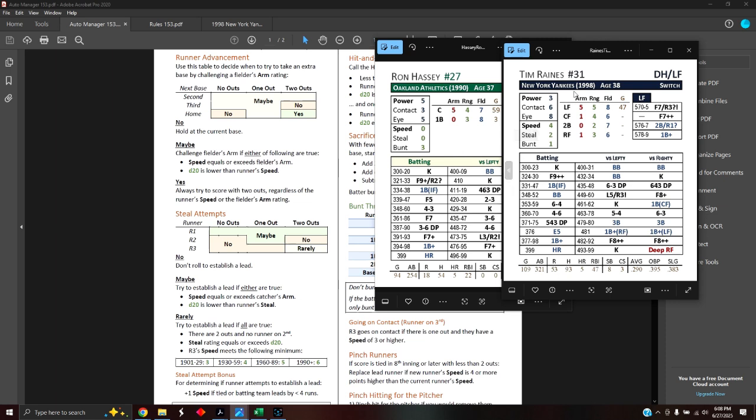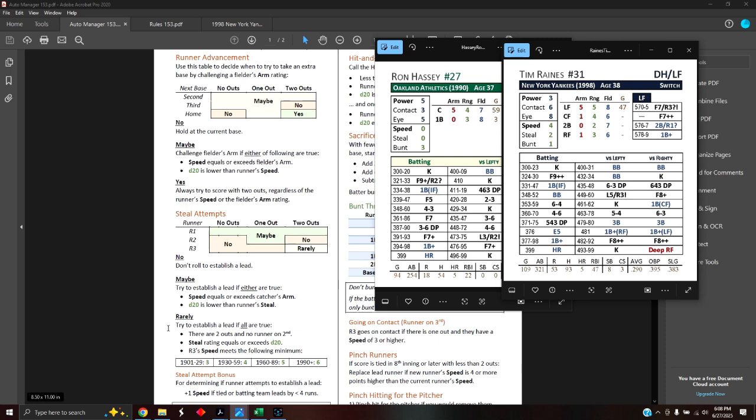So if Tim Raines was up to bat and the Yankees were either tied or had less than a 4-run lead, then +1 to his speed would make his speed a 5, and then all of a sudden that speed is equal to the arm of the catcher. So he would try to get the lead.